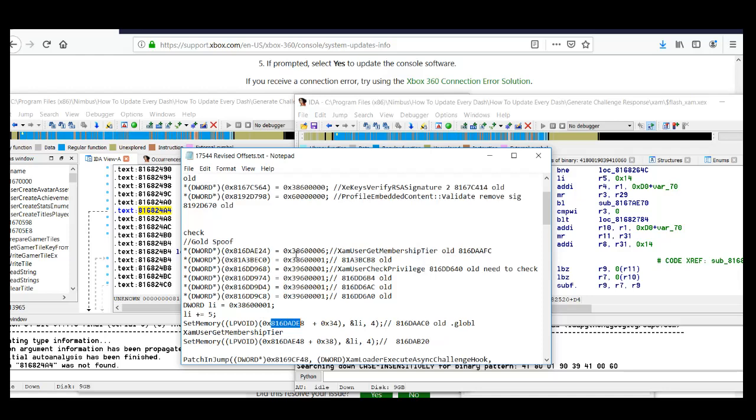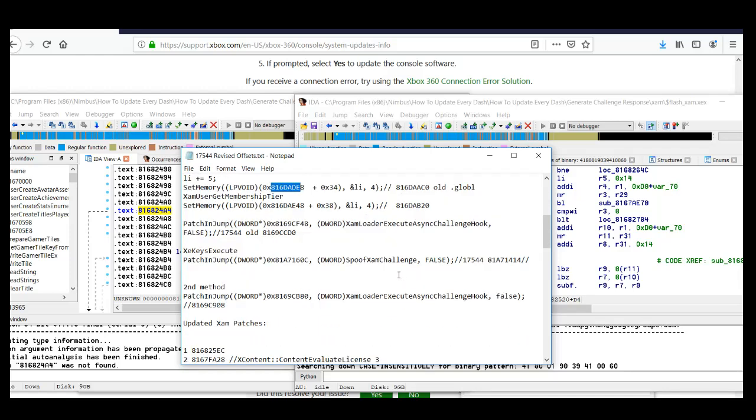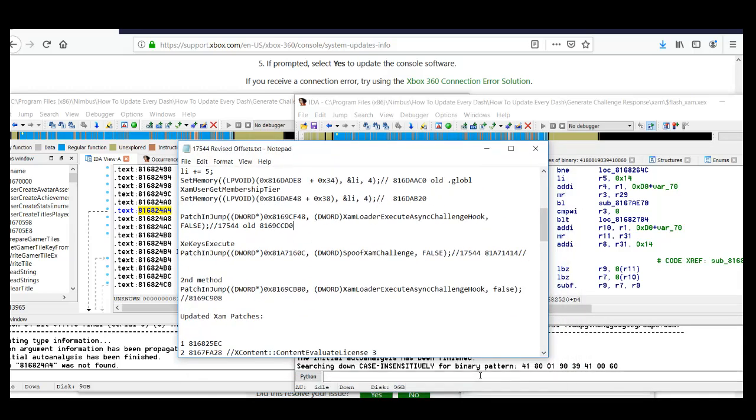Yeah. All right, and then after you get all that, obviously you want to look for your async as well. There were basically 3 of them I found, but this is the one that I most commonly see in most of the sources. But yeah, that's basically how you do the patches.